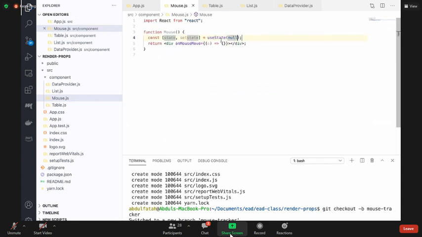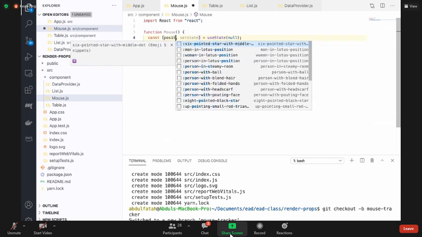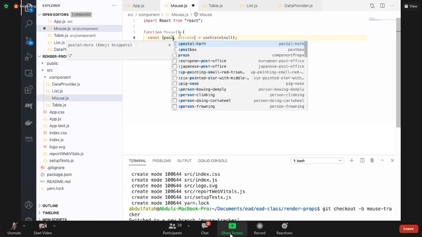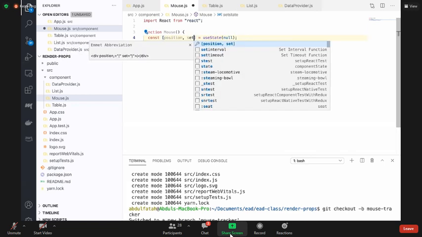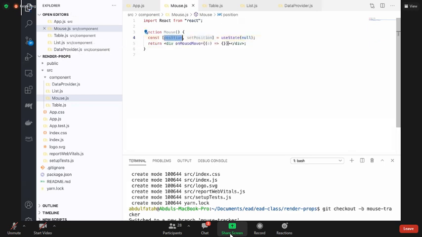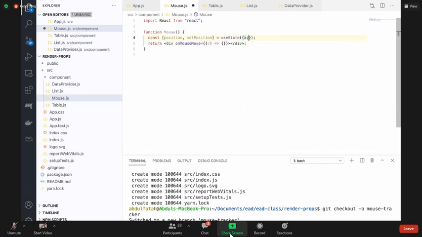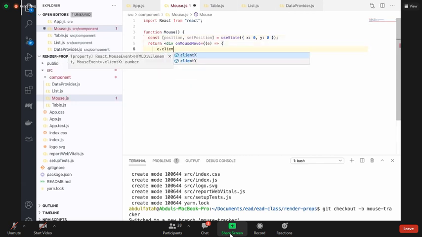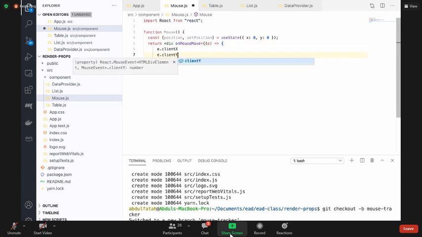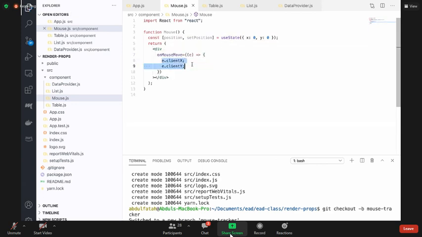It's null. And position. So we have created a position variable, and we will set our xy coordinates in that object, x0 and y0. Let's keep it that way. We have e.clientX and e.clientY.